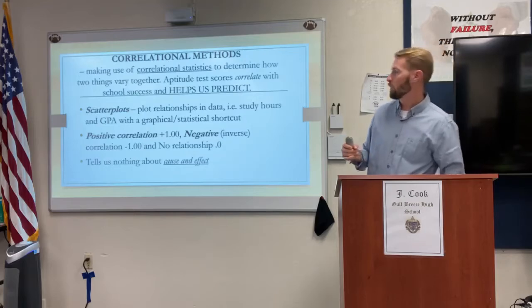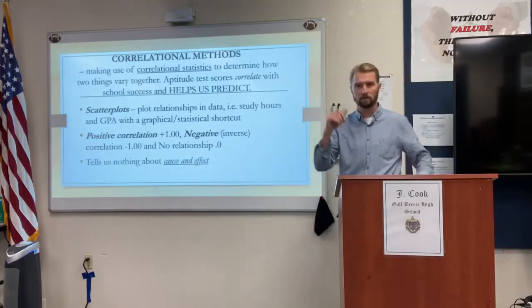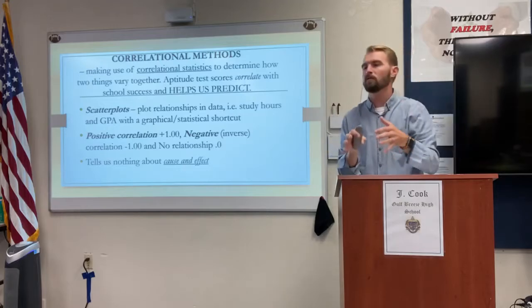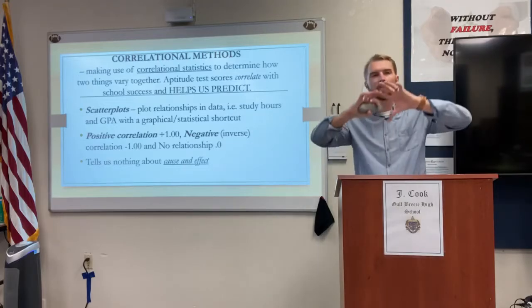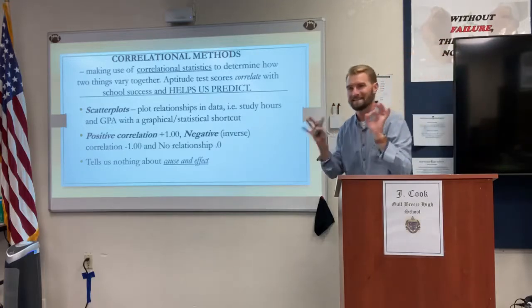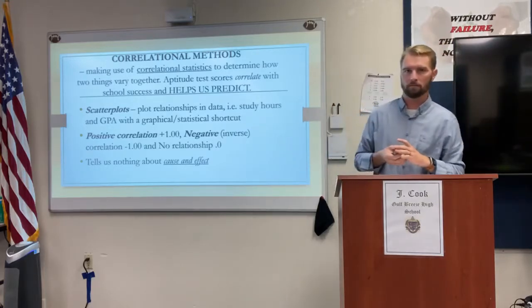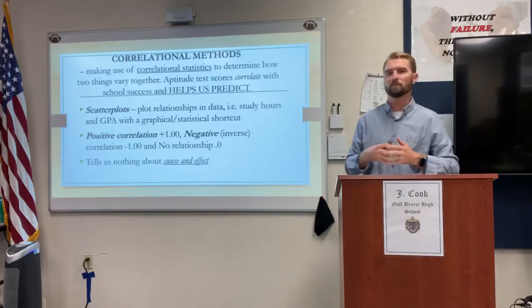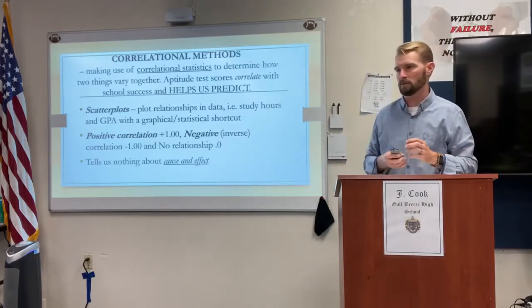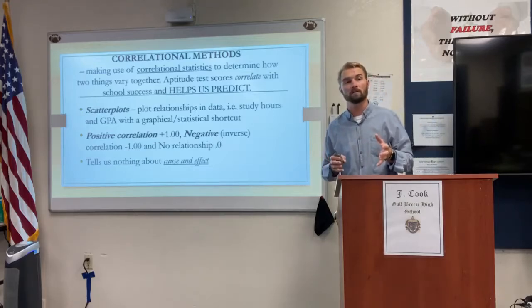So if you want to star or highlight or circle something, you need to write the word underneath your correlational column. The goal of a correlational study is to gather enough data to get a trend, here's your magic word, to predict future outcomes. We want to use it as predictive validity, to predict future outcomes. That's the reason why we do correlational studies.